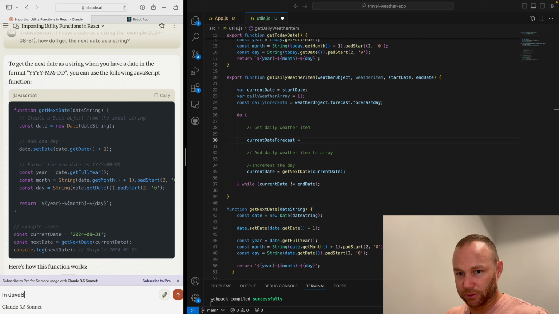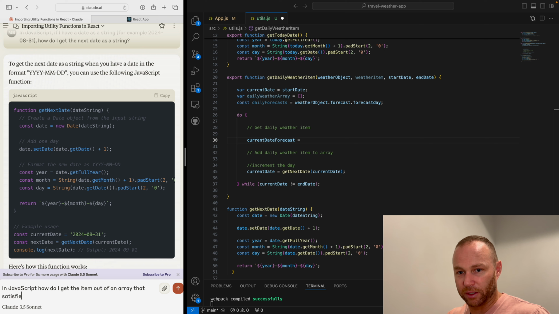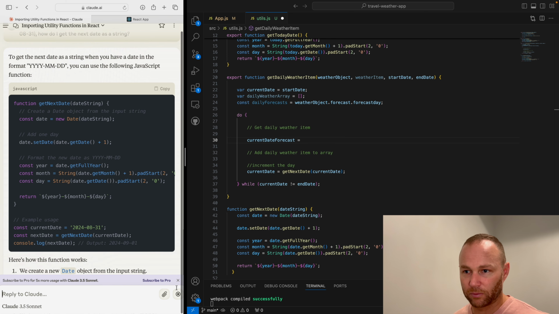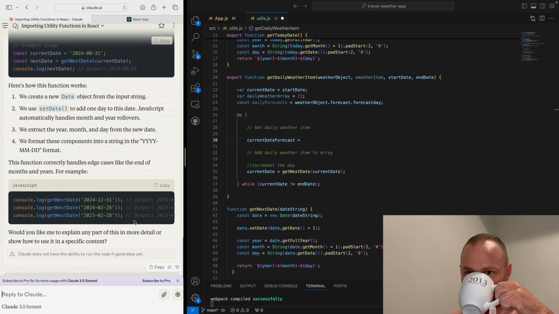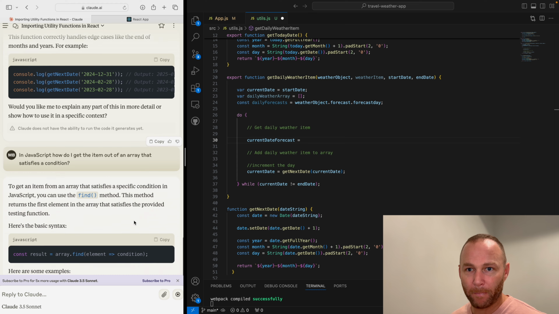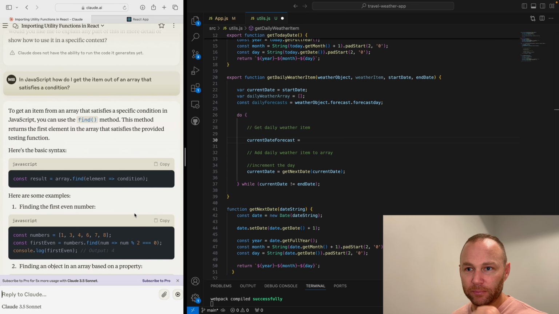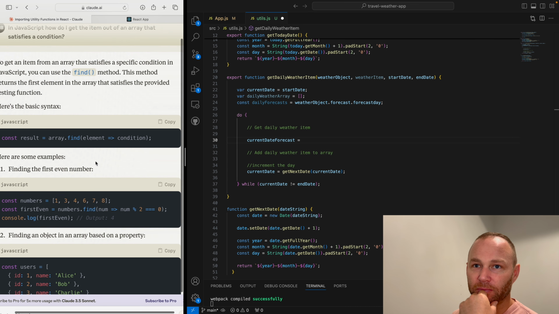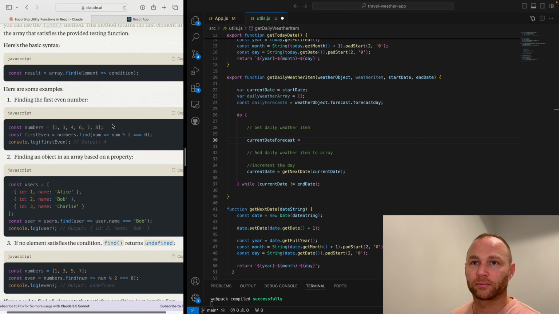In JavaScript, how do I get the item out of an array that satisfies a condition? Oh, okay, so that looks pretty clean.